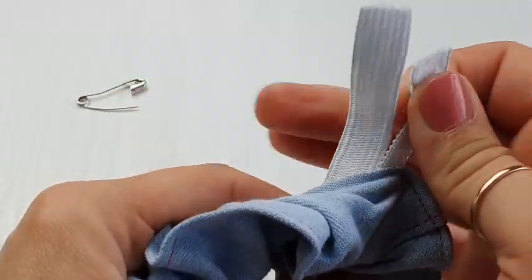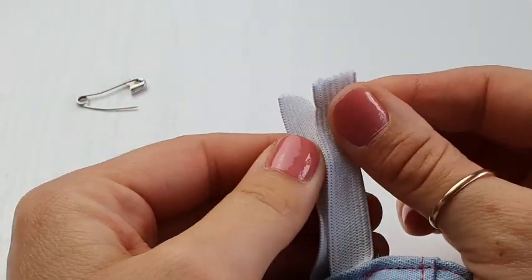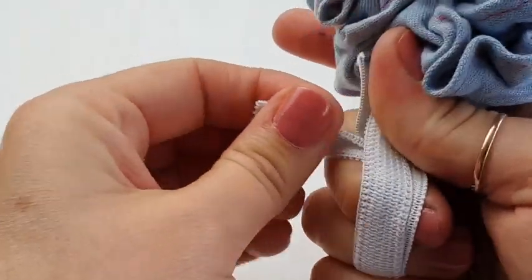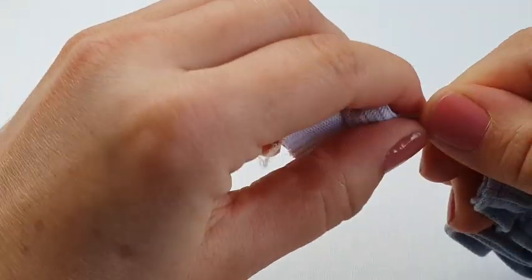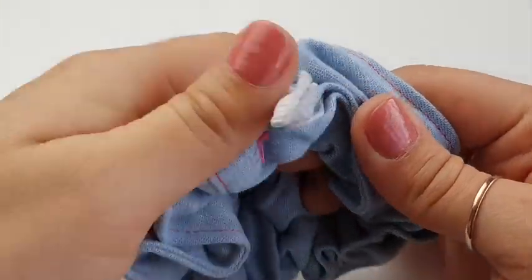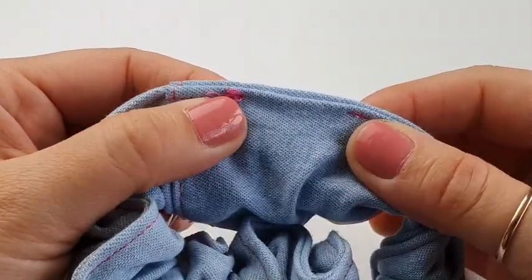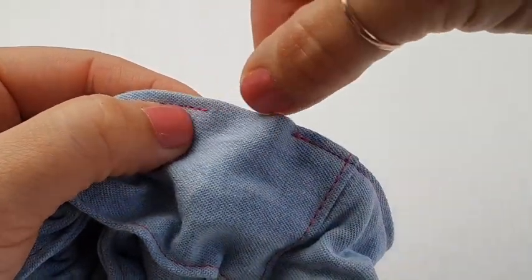And there we go. Now you can create a knot, or if you want, you can sew it under your machine. It's up to you, but I like to just create a simple knot like this. And make sure it's nice and secure. And once you got the knot, simply just hide it inside, and all we have to do, just finish this gap. So let's just sew all the way here.